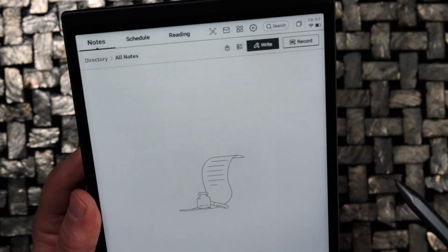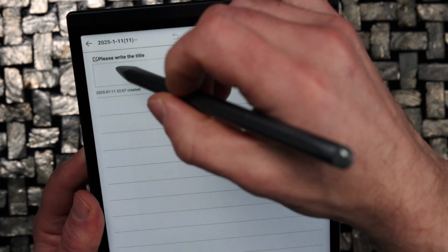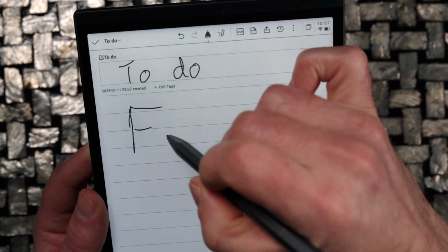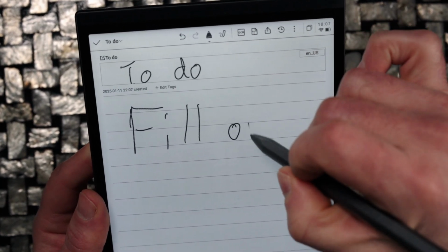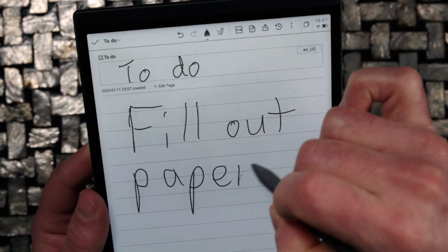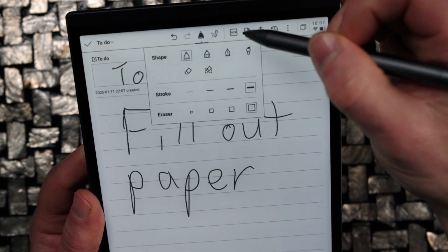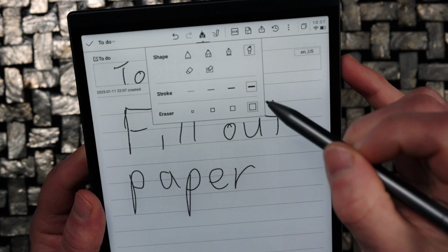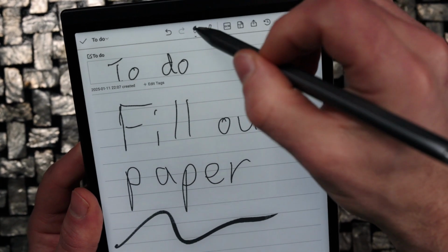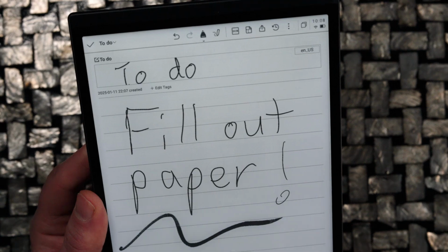Let's go to write a note. I'm going to put it to do. Fill out papers. Maybe it's not thick enough for me. Maybe I want to emphasize that. I'll go to the paintbrush. And this way, I can paintbrush it. And I'll add a little exclamation mark.